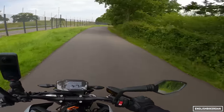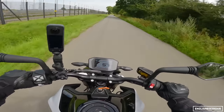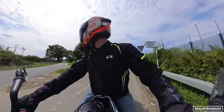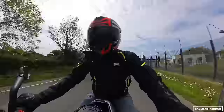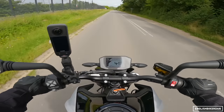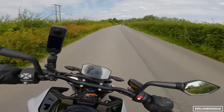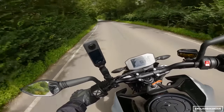What are the negatives? The engine is a little bit lumpy low down — we're talking just that initial pickup, it is slightly lumpy. The suspension is not adjustable up front, so when you do push on you might start to find the limitations, however you can buy a suspension upgrade. You do have to buy the tech pack to get all the fancy toys like the quickshifter and track mode — that's another roughly £750, so it doesn't come with everything as standard. Although you do get it free for the first 1500 miles, like a try-before-you-buy situation.